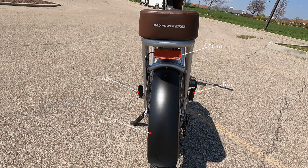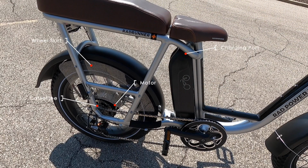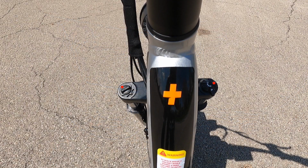The rear view, you can see the brake lights, foot pegs, and rear fender. Looking at the right side, you also have the wheel skirt, cassette, motor, and the charge port for the battery. The front fork has suspensions, and you have the adjustment knob on the left side and the adjustment lock on the right.